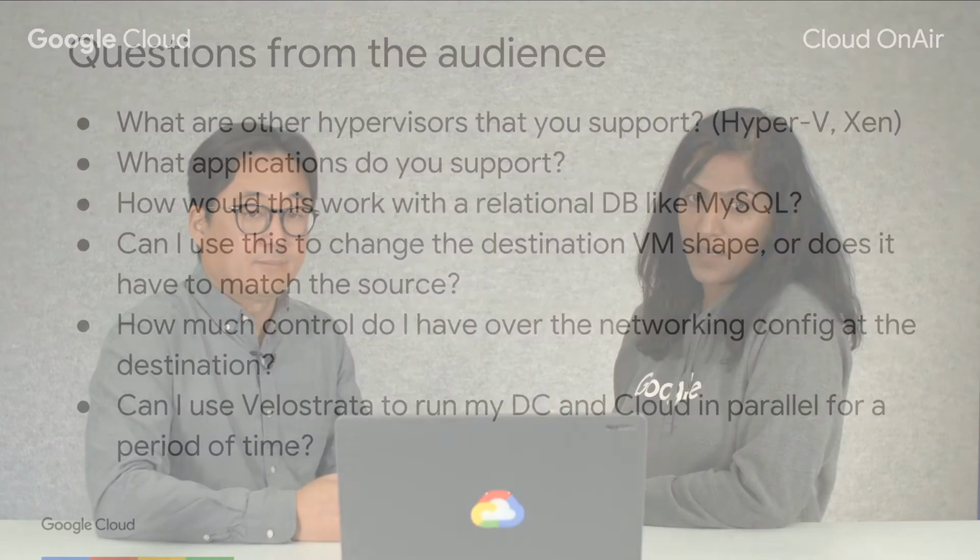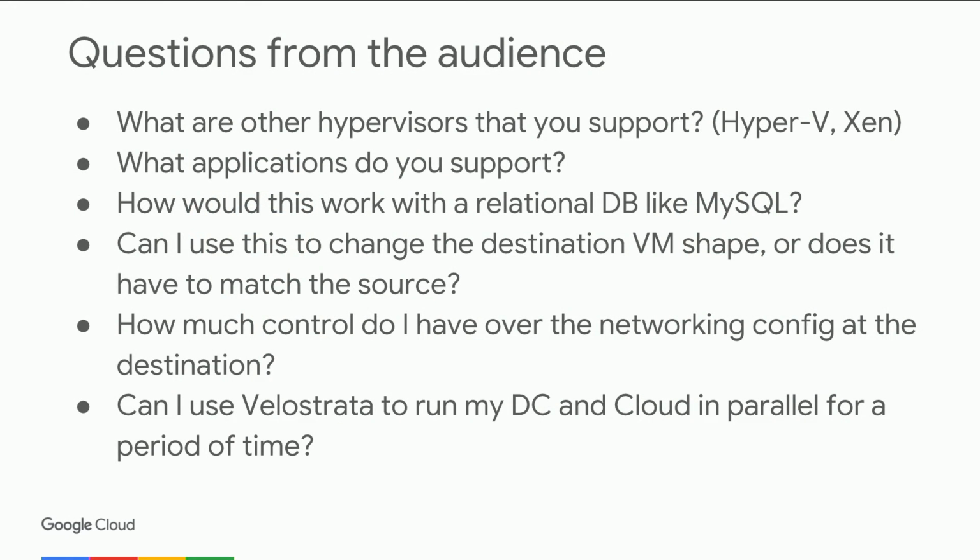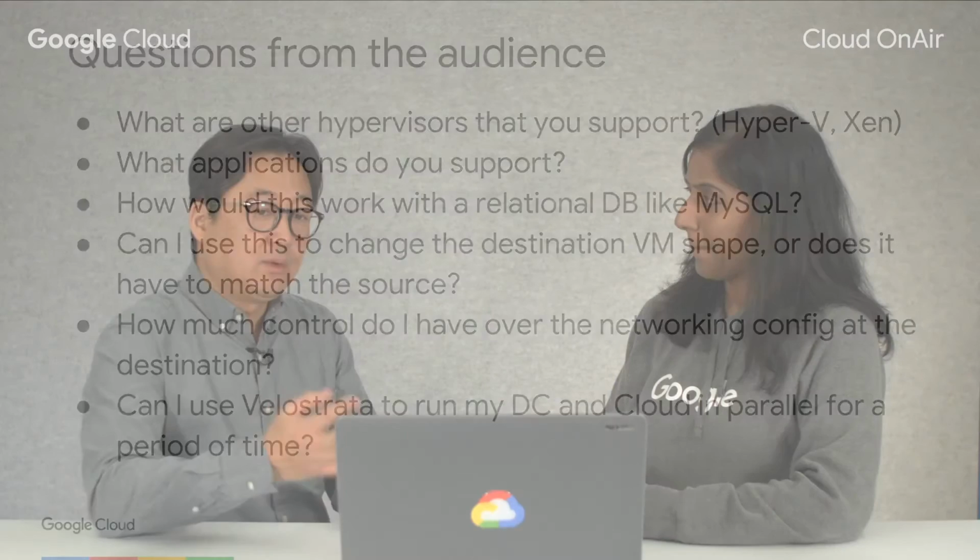Okay. So the next question seems related to the instances we pick when we are deploying the application in the cloud. Does it have to match the source, or does the customer have some leverage? Yeah, one of the things that we show you is right sizing, right? So you don't really have to match. It really depends on the customer environment and that particular application: is it running underutilized, or overutilized? That's where we look at right sizing to give you a recommendation.